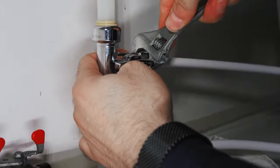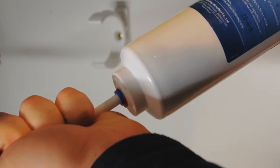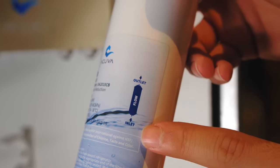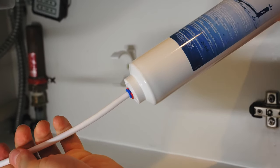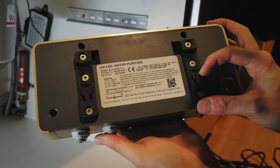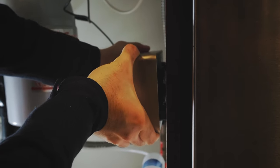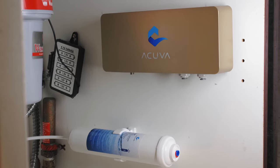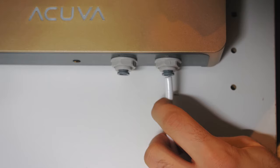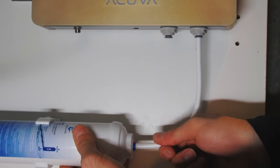Insert the tubing into the T and use a wrench to firmly tighten the compression nut. The tubing should stay in place when pulled. Connect the ¼ inch tube from the T into the inlet side of the pre-filter. Make sure that the water will flow in the same direction as the arrow on the filter. Push the tube into the filter as far as possible and snap the pre-filter into its clips. Then mount the AeroMax II by pressing down on the spring mechanism and hooking the clip into the previously installed DIN rail. Cut a length of ¼ inch tubing and connect the inlet on the AeroMax II to the pre-filter. Gently pull on each connection to make sure it is properly sealed.